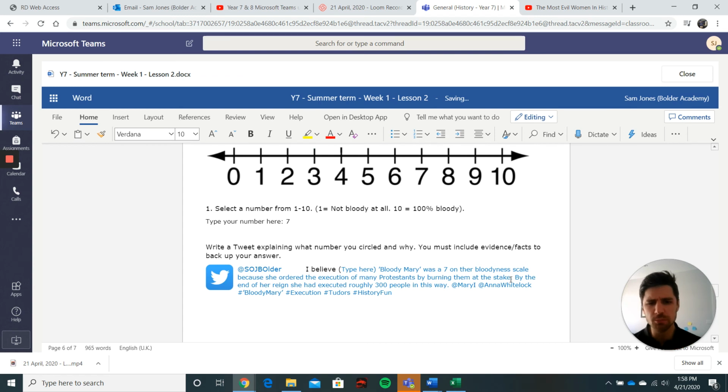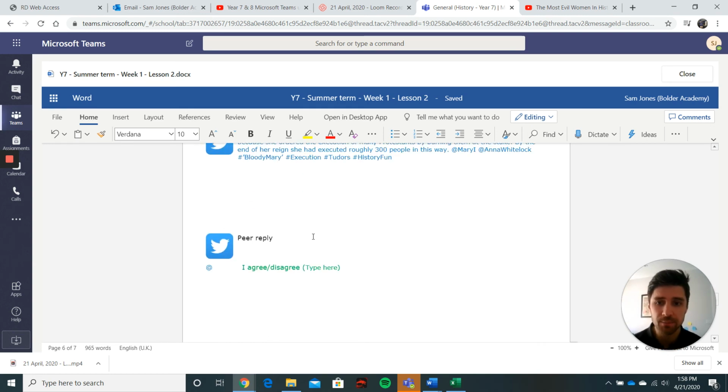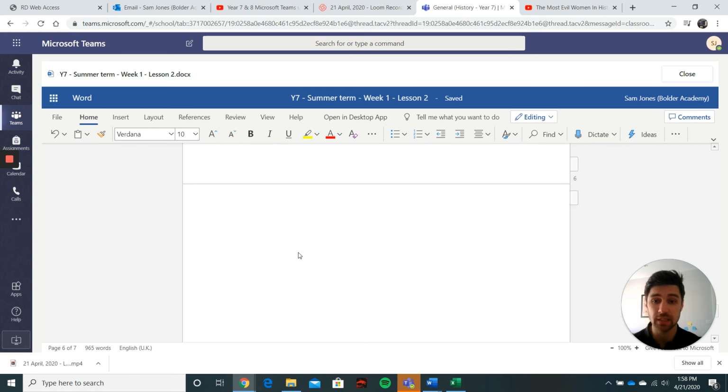But your tweet should be in academic writing, like you'd write in your Aspiring for Excellence or in a claim paragraph. Okay, now you'll also then notice that underneath there is a space for a peer reply. Now, obviously, you can't do that with a peer in your class, but you might like to do this with somebody at home, and that way they can read your response, you can fill them in on what you've read, and then you can ask them to write a response to yours. Okay? That's it for this lesson.